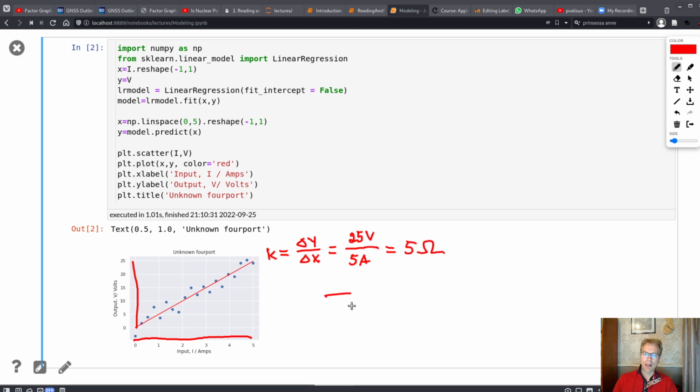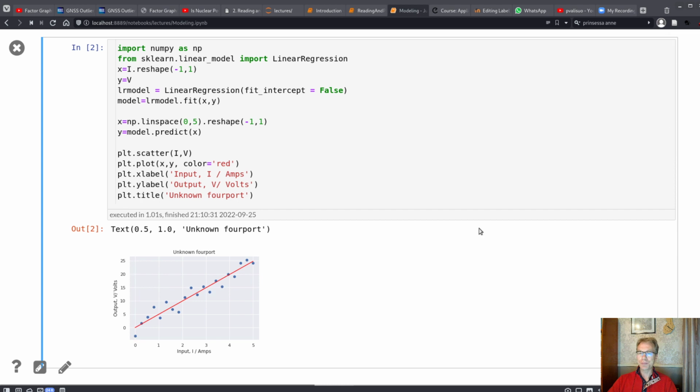So it could be like this: you have a current source, then one resistor, and a voltage meter, and this resistor would be 5 ohms, and this would be the process. So now I have learned plenty of things about this process, and that helps me to understand it much better.